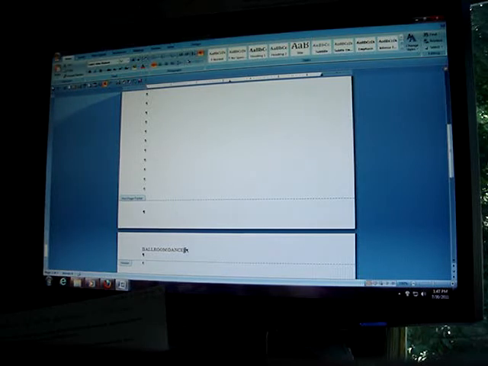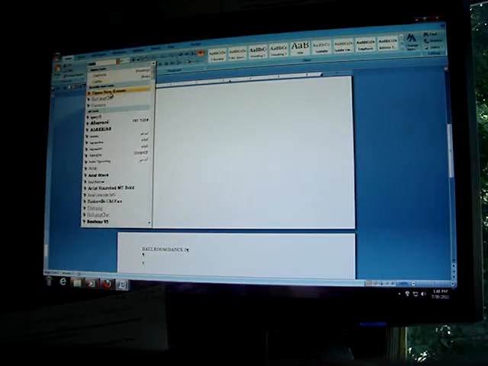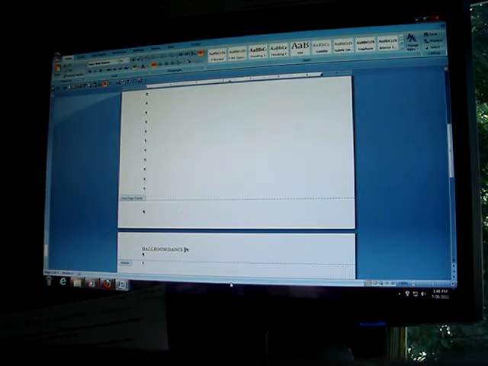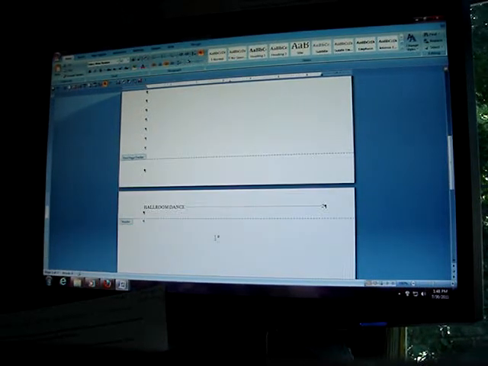Now we need to get this 2 in Times New Roman 12, and we need to space it all the way to the right. We can either give it spaces, or we can highlight the 2 and put it all the way to the right. We're still going to have to add spaces to keep that ballroom dance on the left. Whoopsie, delete a space. Perfect. Now this is the perfect header.